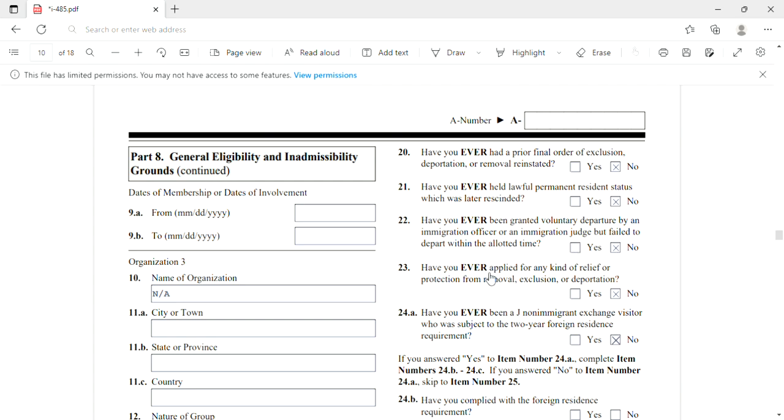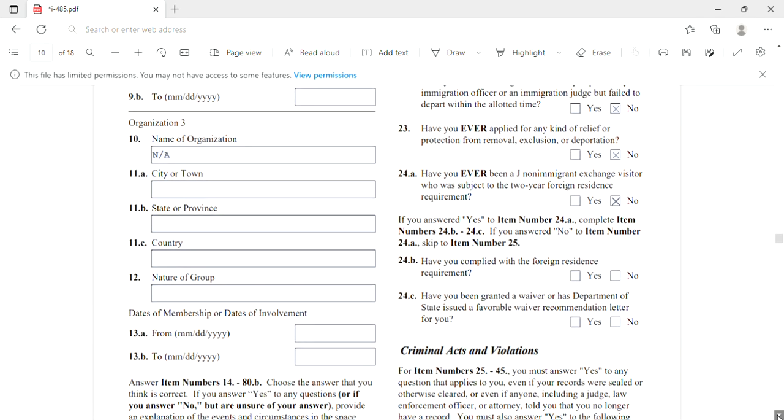So no. Have you ever applied for any kind of relief or protection from removal, exclusion, or deportation? So no. Have you ever been a J non-immigrant exchange visitor who was subject to a 2-year foreign residence requirement? So my answer is no.